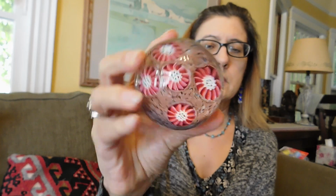I have a little toll tray, a little tiny one, and I paid, I think, $2 for that. This is a Murano cane glass paperweight. It is KB, an original creation by KB, made in Italy. And I paid $8 for this. This was in a booth where everything was half price. This was marked 18, so she was charging 9, but she did not have any change, and I only had $8 in change, so she took it. So that was pretty cool.